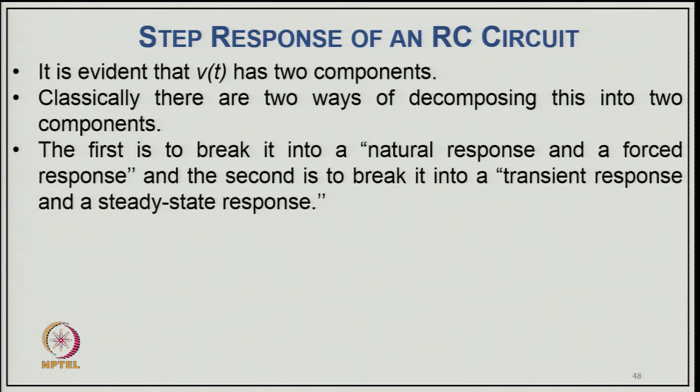Well, it is evident that v(t) has two components. There are two classical ways of decomposing this. The first is to break it into a natural response and a forced response, and the second is to break it into a transient response and a steady state response. That is how we define them.